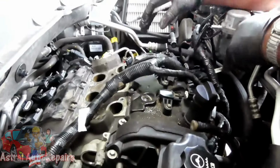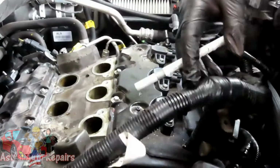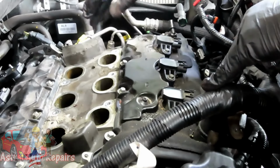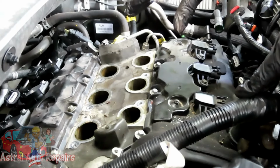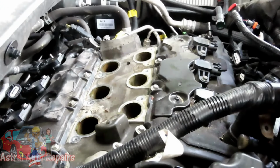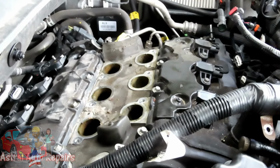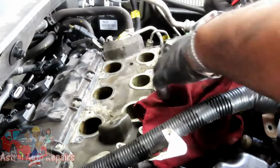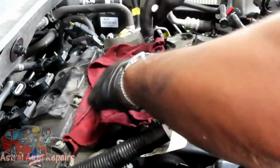Alright guys, you should have ample room to move this harness anywhere you want. Next thing we're going to do is get a marker and mark the coils. Yes, all coils are the same thing, but you want to keep them in the same cylinder they came out of, just in case anything happens in the future. Also, before we continue, let's grab a rag and set it right here so nothing falls down in there and gets all messed up. Okay, one rag fits it.